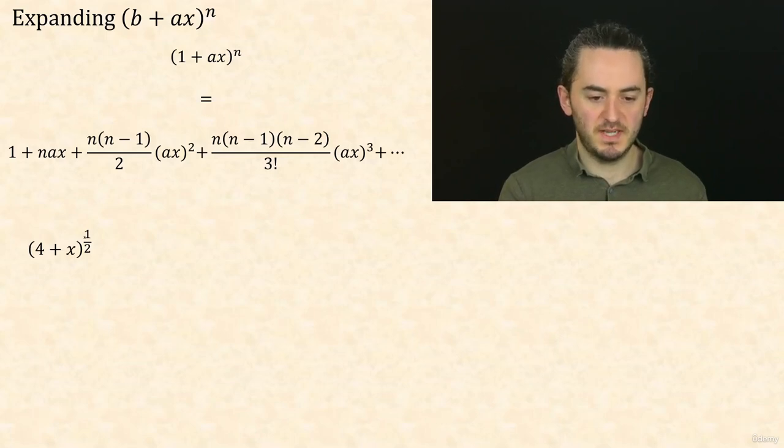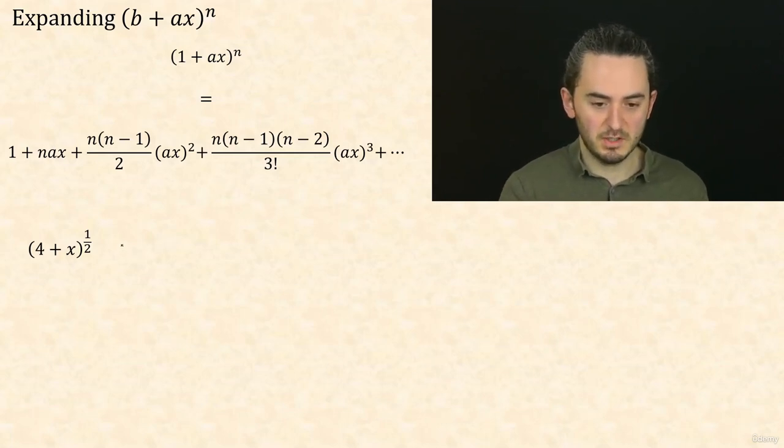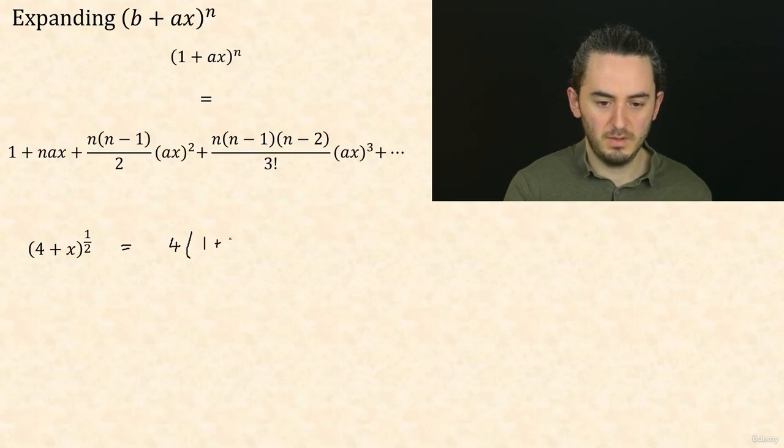Well, we've got 4 plus x to the half, so there's a 4 here. Well, what we can't do is just go ahead and plug it straight into this formula. But we can do something very sneaky to get it into this form. So what we can do is factorize out this term here, but we need to do it with a lot of care. I'm just going to take my bracket 4 plus x, and I'm going to factorize out 4 from that, leaving me with 1 plus a quarter x.